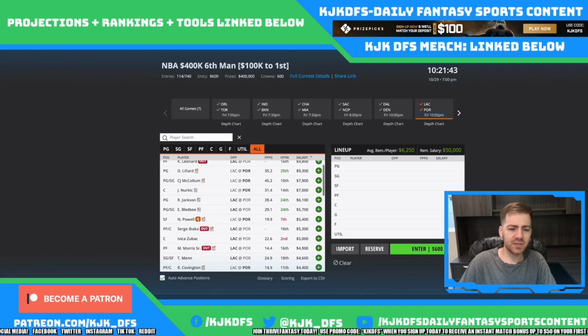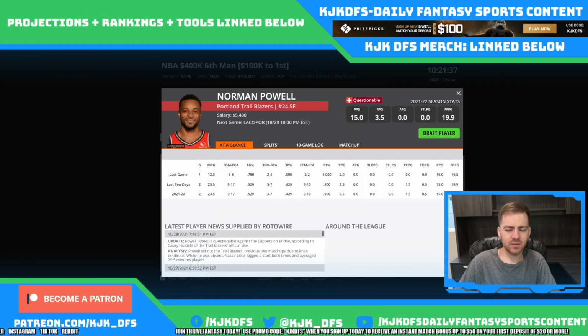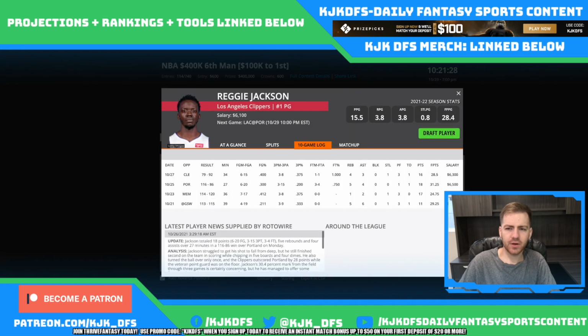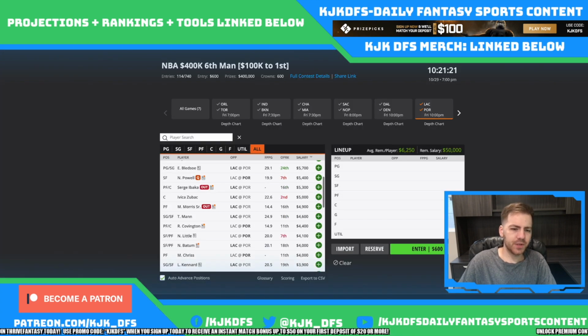You do get him at a pricing discount as well. And then keep your eyes on the Norman Powell news. If he's back, that's going to affect some usage here. And then on the Clippers side, as far as anyone else I'm interested in, Reggie Jackson, Eric Bledsoe, you could definitely be looking to them. They are getting the minutes, they are getting the usage, they are priced at a reasonable price tag. But it's mainly Paul George for me on the Clippers side.